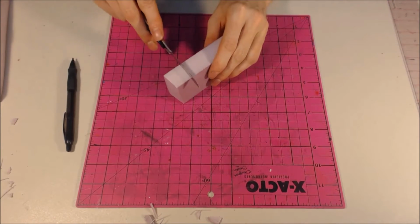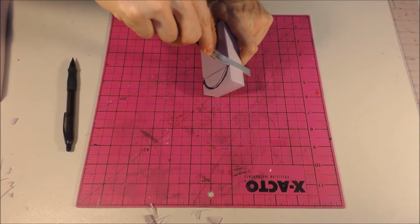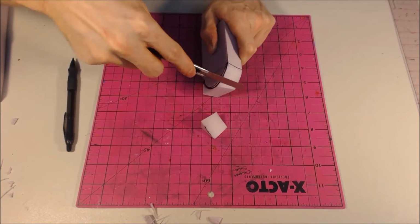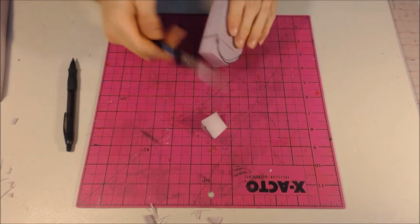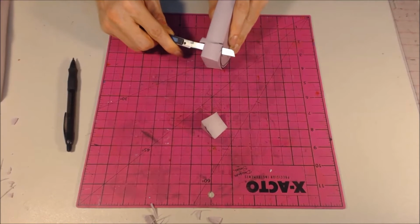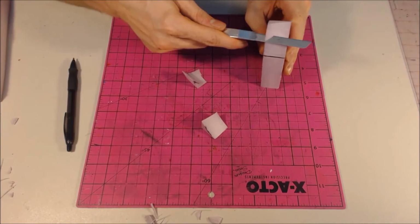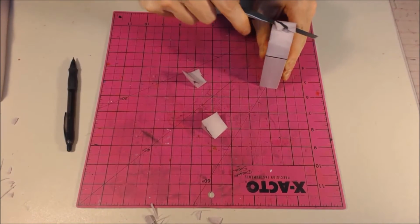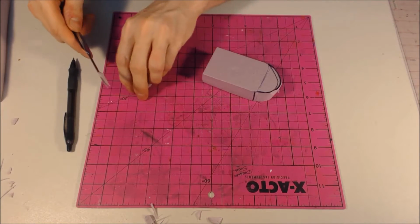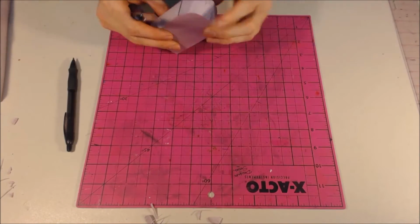And this one block will actually make 2. And now we're just going to cut along the line there that we drew. You know, once you just start playing with this stuff, you really realize how easy it is to make all different kinds of cool shapes and stuff.